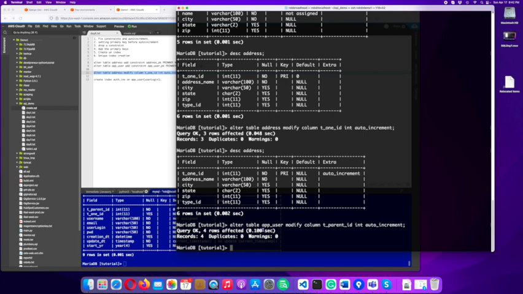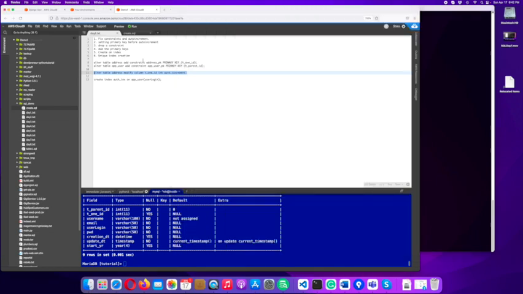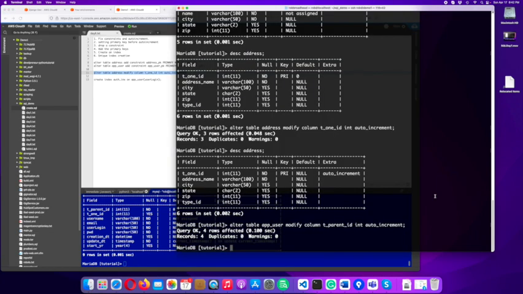Now, one of the things we run into is once we start adding data, there can be issues where we can't delete a record because we still have a constraint. We've seen that. Or we want to insert a record and there's a constraint issue. And so one of the things we can do is drop a constraint. So let's first create a foreign key, because I don't think we have any right now. Yeah, we don't have any.